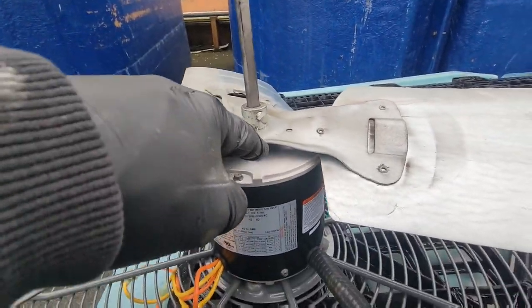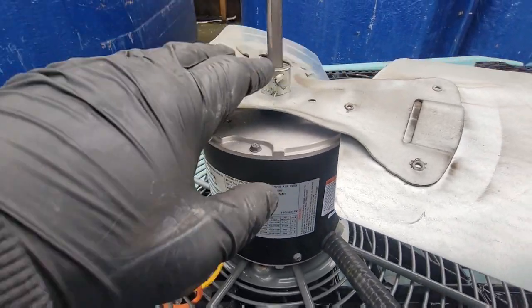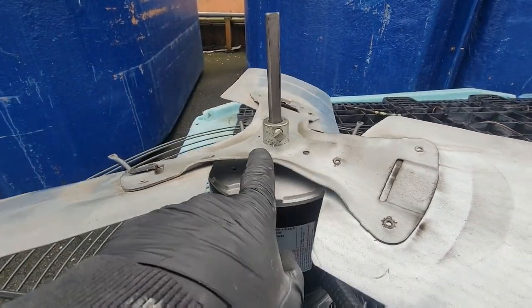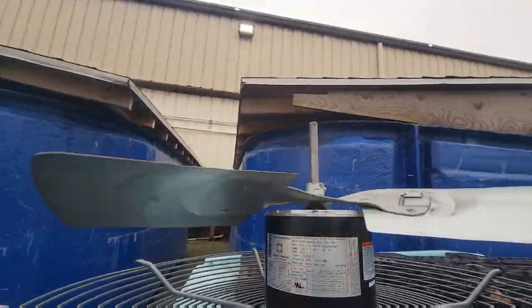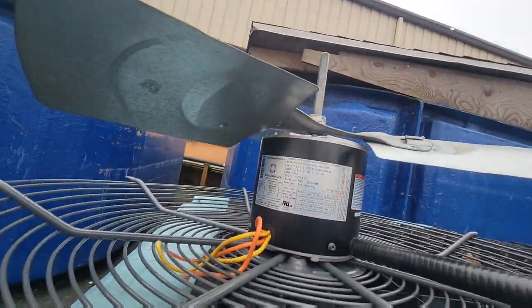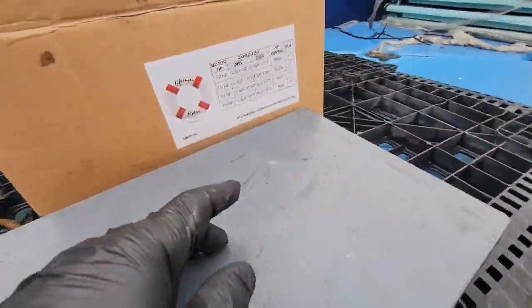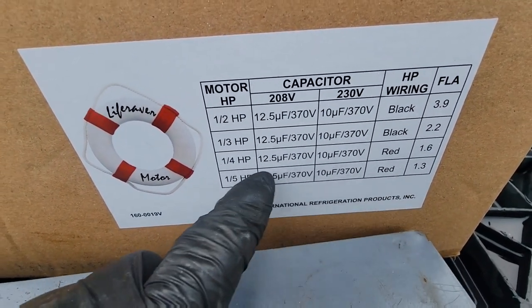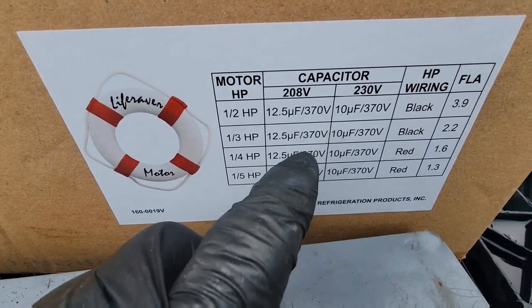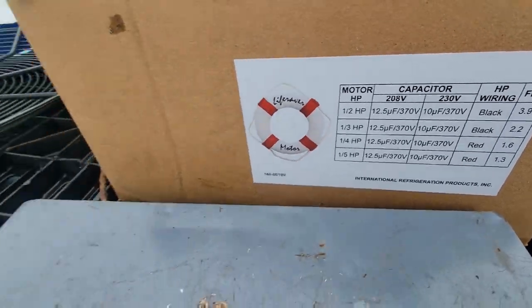Okay, so I put the old motor here, and I wanted to mount this blade as low as possible to match the other motor, so it's pretty close. You just gotta make sure it's not hitting, that's all. And I already got my rotation correct. Now I just gotta find out what voltage I have. So I'm gonna be using the red wire, and I gotta find out if I'm at 208. I'm at 208, I'm using 12.5. I'm at 230, I'm using 10. So I'm gonna find out and see what we got.